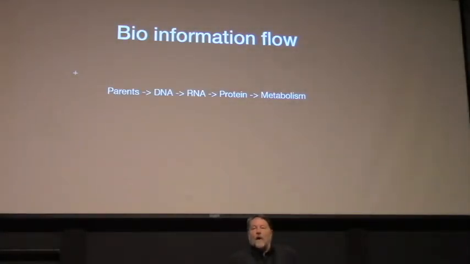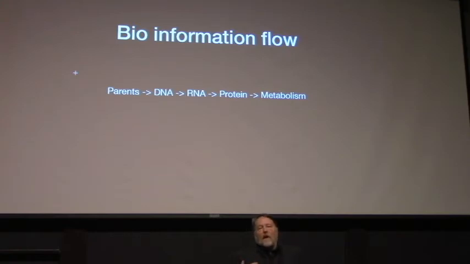And so the information flow in biology is from the parents through the DNA to RNA, protein, and metabolism. And this is information flowing, in a sense, from the genome record into metabolism. And a simple-minded way of thinking about blockchain is that it's like a genome. And so the metabolism is essentially tokens. And so we as humans, we're on the human genome blockchain, but each of us is like a token as an individual, following the information flow.